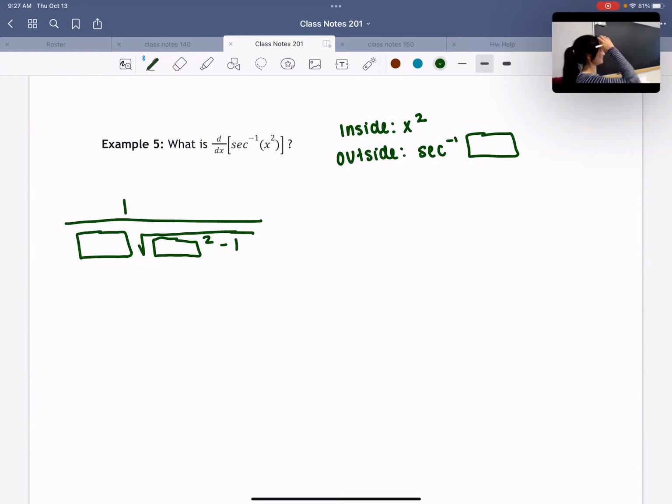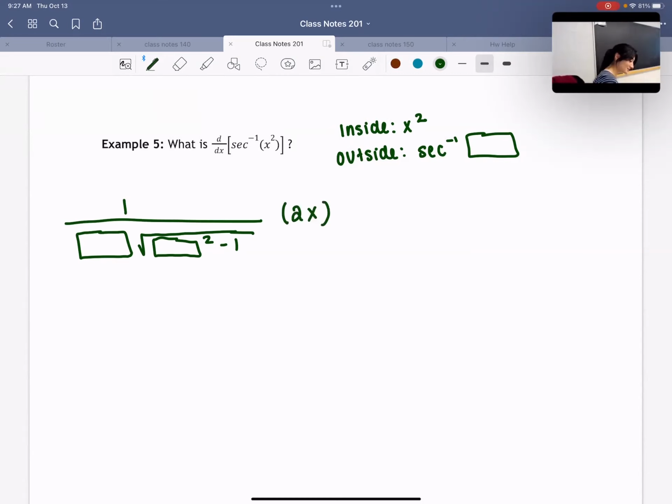I know it looks a little weird, but since we have 2 x's in the derivative of this function, there's actually going to be 2 boxes in this derivative. Secant looks a little weird because there's 2 x's in the derivative. We're just going to treat it like any other function and plug the same thing in to x wherever it is. Okay, so we have the derivative of the outside. What's the derivative of the inside?